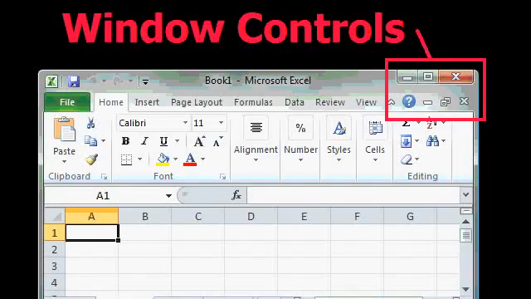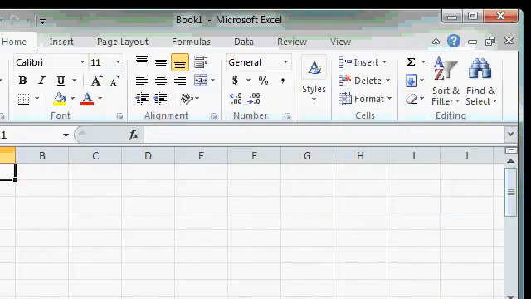In the upper right corner of the window, you'll see the window control buttons: Minimize, Maximize, and Close. Now in Excel, unlike Microsoft Word, you'll see two sets of Minimize, Maximize, and Close buttons. The top set of buttons are for Excel as a program. The bottom set of buttons are for the workbook inside of Excel. We'll talk more about this when we learn how to work with different workbooks. But for now, we're pretty much going to stick with the top set. The Close button will close Excel down. The Maximize button will make Excel fill the entire screen. And the Minimize button will move Excel down to your taskbar to get it out of the way for other programs. I cover using the Maximize, Minimize, and Close buttons in my Windows Basics course.